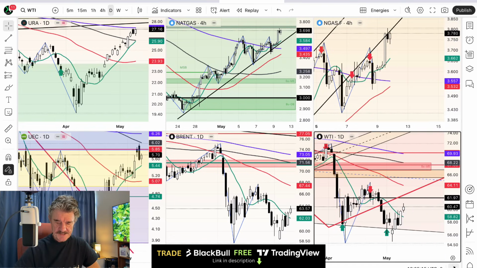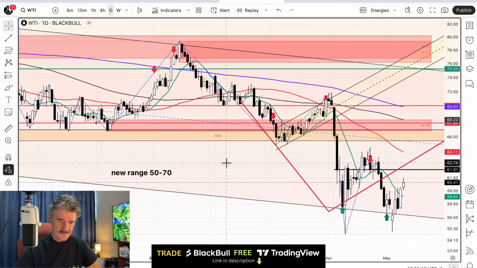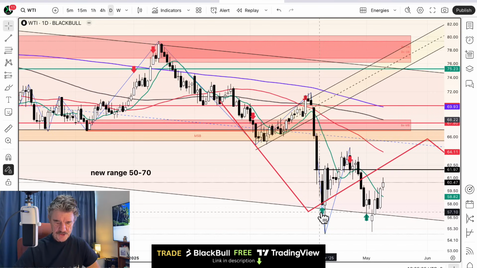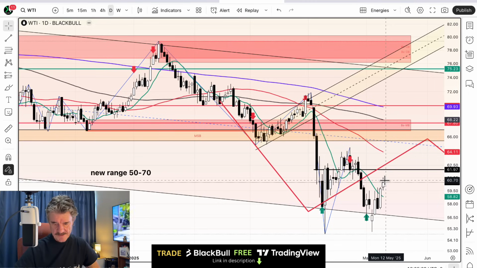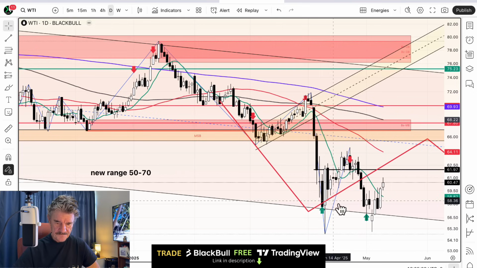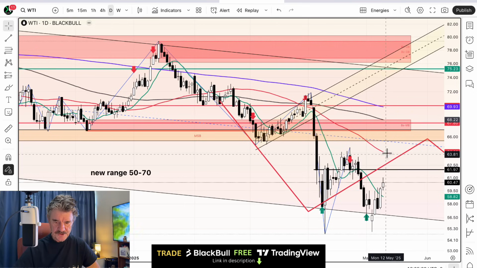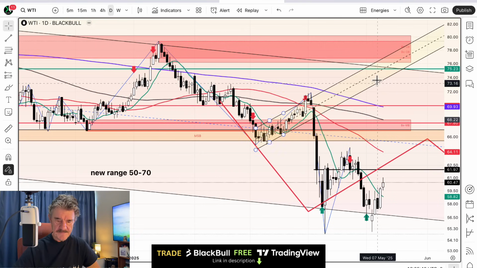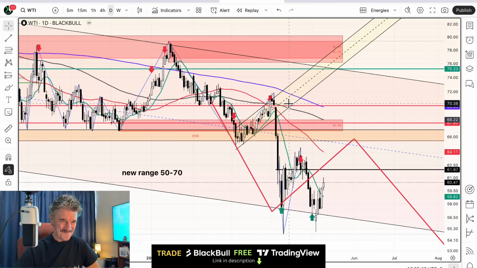So to finish off energies, let's go to WTI oil. And there you can see where we're long from. Two tranches, one from over there, one from over there. And we moved up on Friday, another sort of bullish rally day on Friday. I think we're in this new range of 50 to 70. I've explained it in previous videos. Go and check those out. But I think we could move back up to around $66, $67, at a stretch $70, and maybe even with a real bit of motivation, WTI could get back up to the top of this channel, and that could be into the mid-70s. I think that's less likely though.